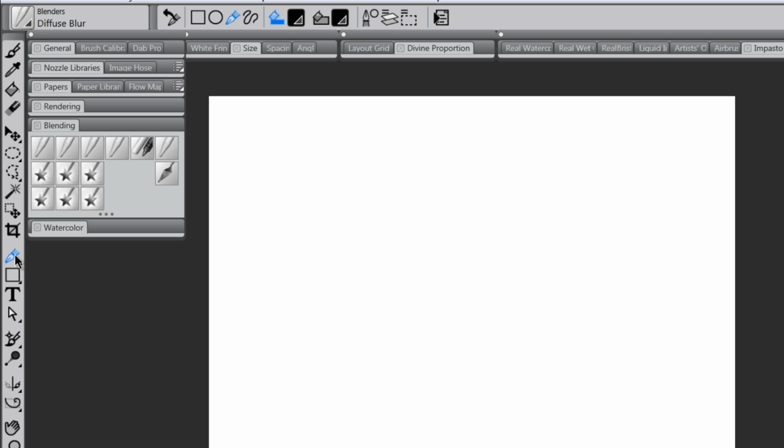Next thing we'll look at is the pen tool. The pen tool will let you draw vector art, very simple vector art in Corel Painter. This is a Bezier pen, so I find it's really kind of a difficult thing to use, but it's worth checking out. What you do is you tap and you make a point, and you tap and you make another point, but you hold if you want to make a curve. So I'm holding, I'm not letting go after I tap that first time. You'll get these little handles that let you make some curve shapes.